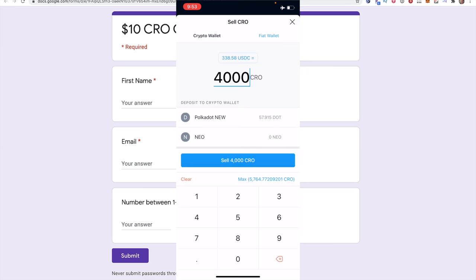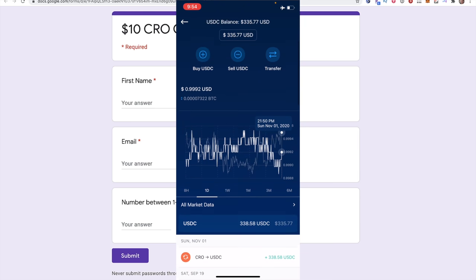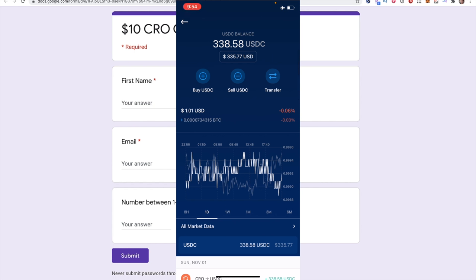What I'm going to do with the CRO is buy some USDC — USD coin. Just because the election's coming up, I think we can have another dip. I want to have some USDC in my Crypto.com wallet, which is a very easy way to buy crypto. I'm going to sell 4,000 CRO for $338.58 — I'll click confirm. You sold 4,000 CRO, and you can see right here I have $338.58 USDC. This is like gunpowder I can immediately deploy if the markets go down. Nobody has any clue what's going to happen to equities and crypto, and having a little USDC or whatever stablecoin on a platform you like is a really good thing to do in turbulent times.